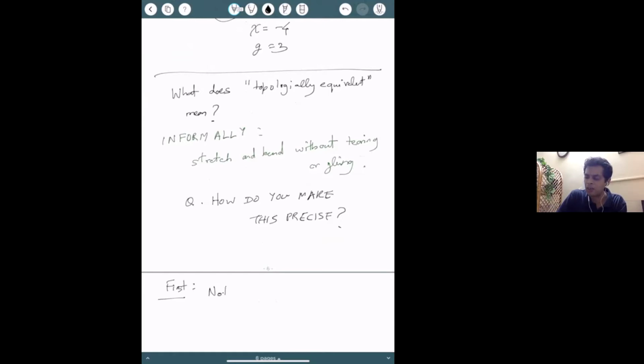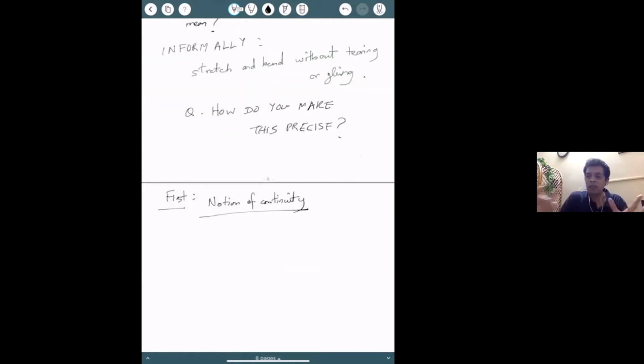seen, in your first year of calculus or something like that. It's the notion of continuity, and there is a definition that you have seen. Let's talk about maps from R to R, so you're mapping points in the real line to points in the real line. When do we say that f from R to R is continuous? I'm sure you have come across this definition, and it might seem intimidating when you first see it, but it actually makes sense after a while.